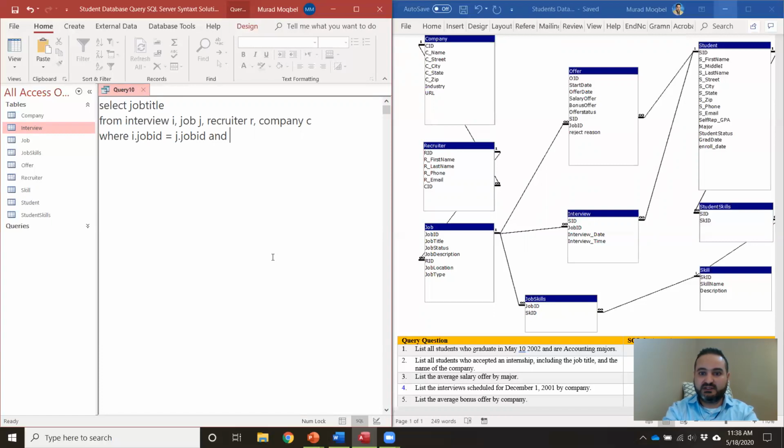The common key is the CID. No, it's the RID. So the RID between job and recruiter. So J dot RID equals R dot RID, and then recruiter and company has the CID, right? So R dot CID equals C dot CID.